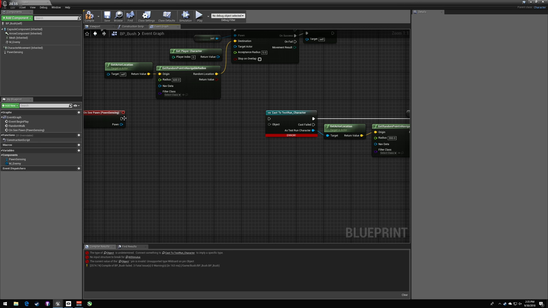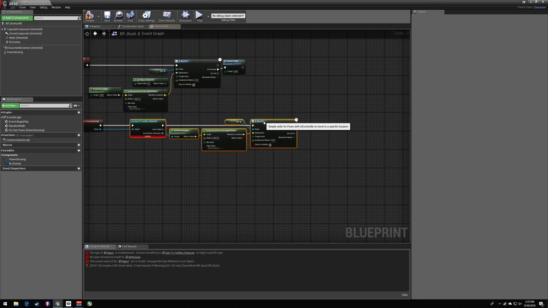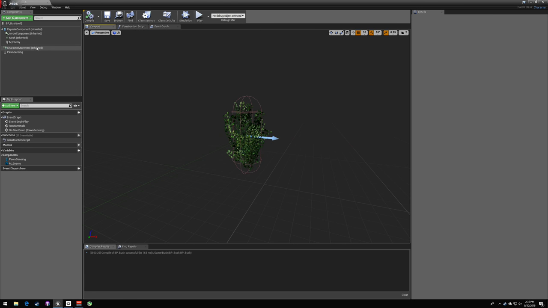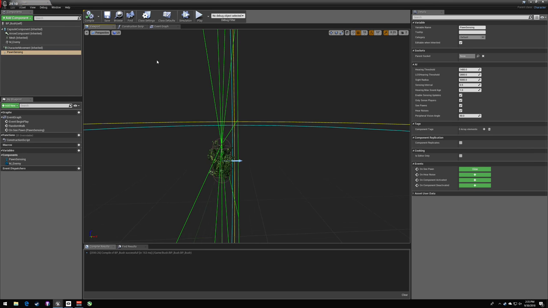On See Pawn, so we don't need the branch anymore, because this only runs if it sees something. On See Pawn, move to it. That's it, right? Now, do I still have to define the sight and everything? Oh! Yes! This works! This works! Let's go!